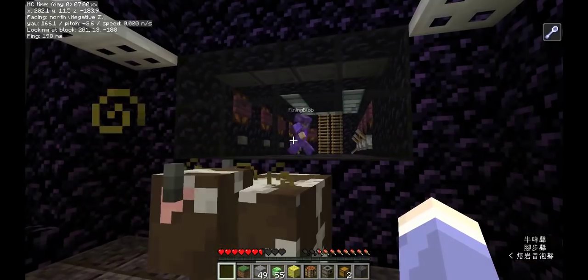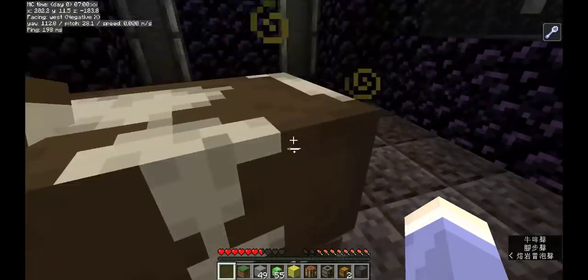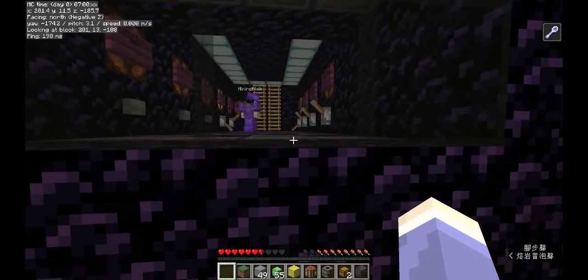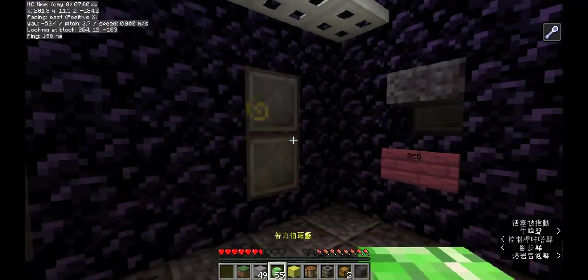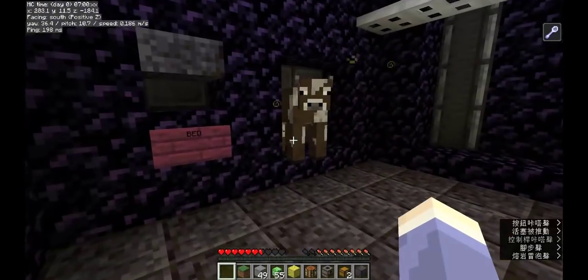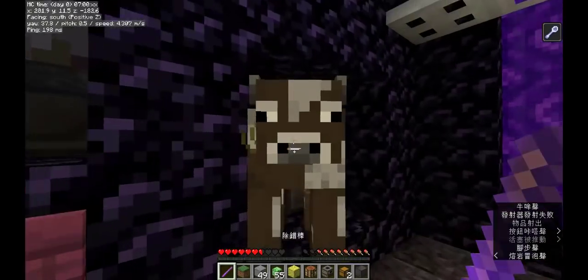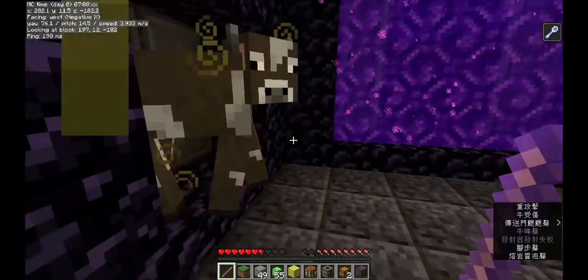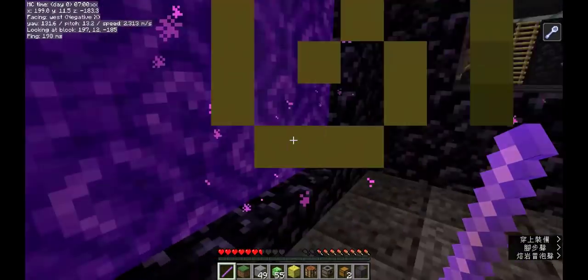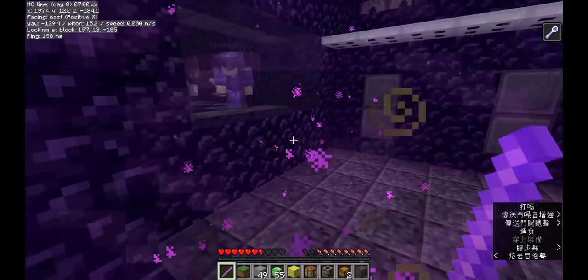Hey, I'll give you this. Why do you have a cow? I don't know. And a creeper hat. Alright, I'm going to let you out of the prison. Okay. So make sure to tick your cow. Hey, that's animal abuse. Sorry about that. You can't do that to the cow. See ya.